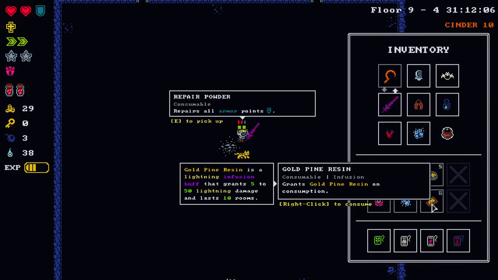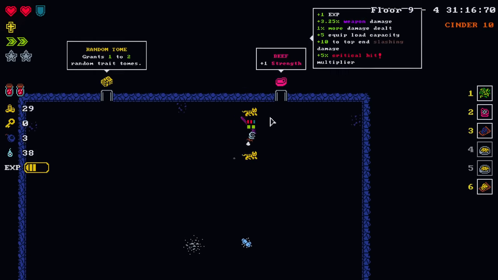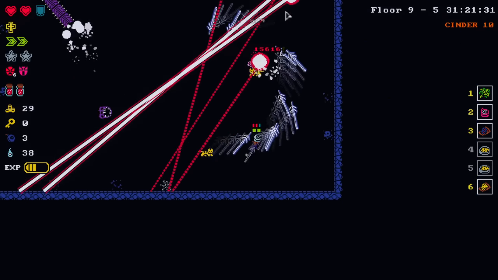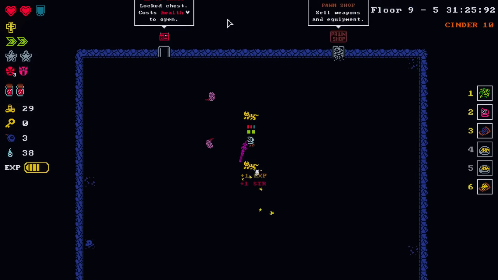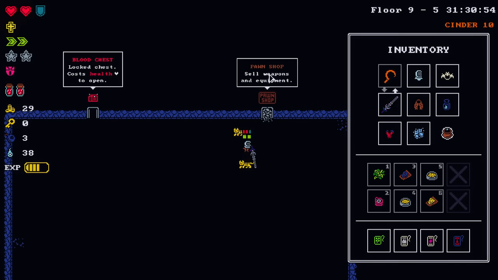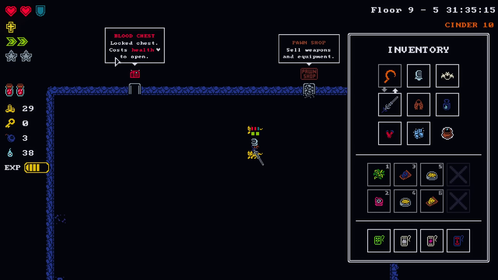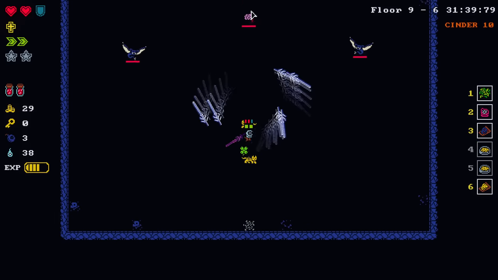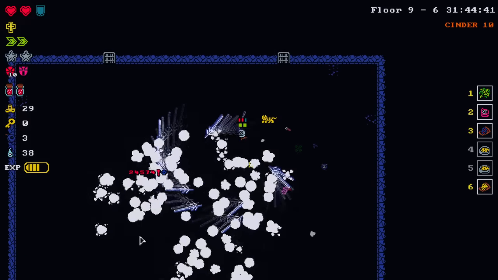I guess I'll keep that instead of selling something. I don't really feel the need to replace a trait. Awesome. I don't really care about pawning stuff anymore. This costs health to open, but what it means is it's going to do damage to me. I have a repair powder, though. Unless the blood chest is different than the blood shrine.